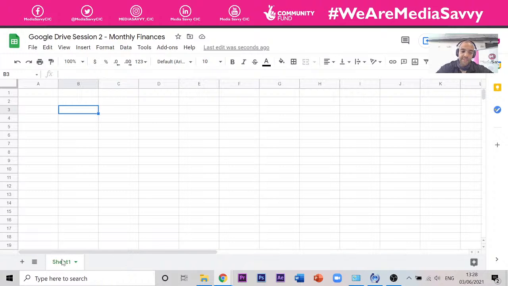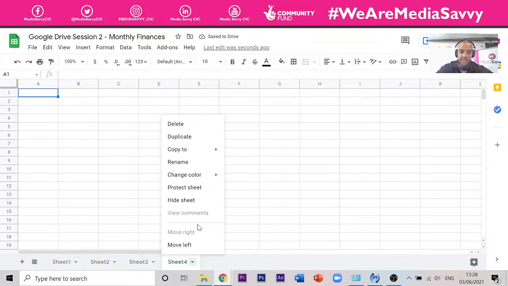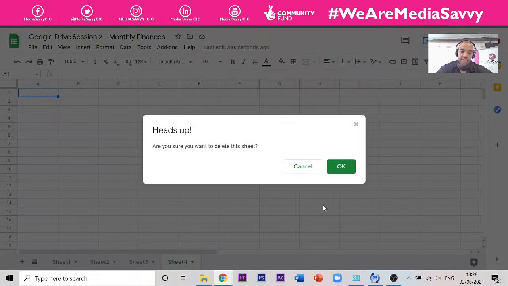A tab is basically a different sheet or a different set of tables. To add them you just click that little plus button. You can click the little arrow and move a tab left or right. You can duplicate them if it's got really good information in there and you just want to alter the numbers. If you want to delete it you can just press delete.